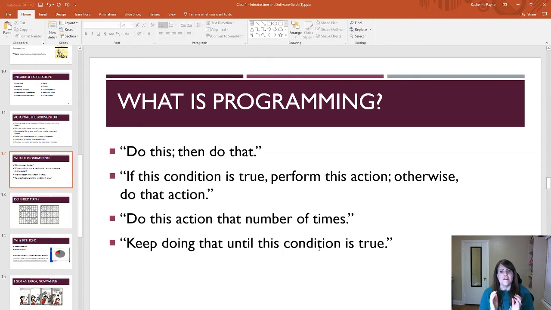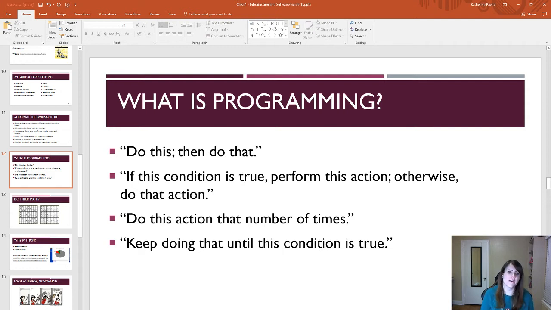Okay. Do this action that number of times. So for example, let's say I'm told I need to roll the dice 5 times because that's going to determine how many spaces that I move. Just some game where I have to roll the dice a certain number of times. So I roll the dice once, twice, 3 times, 4 times, 5 times, then I'm done. So the condition for me stopping was that I had rolled. After the 5th time, I was done. And that's an example of a loop. So I'm doing the same task and repeating something over and over and over again.